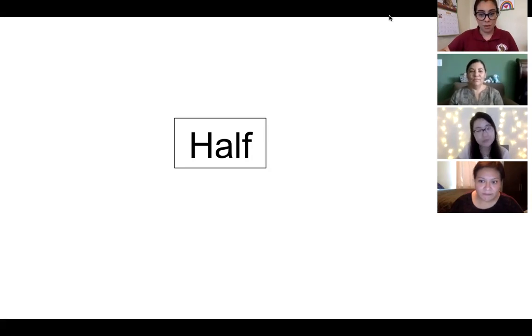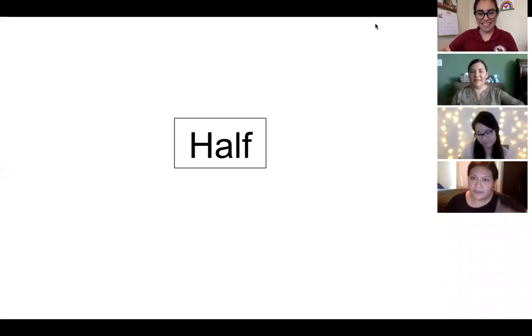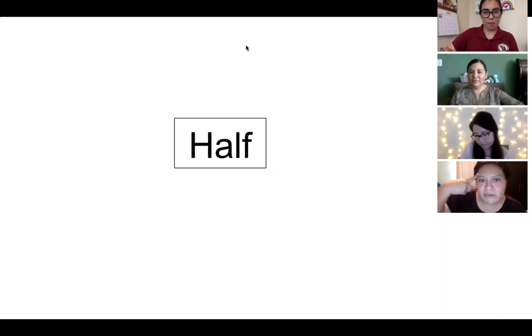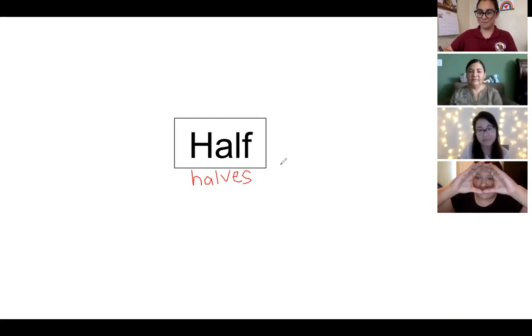So this week we're going to be working with fractions in math. And today we're going to be talking about halves or a half. Do any of my teachers know what a half is, or can we explain it? What is a half or halves? Ms. Rosales? Well, I'm thinking about a whole object like a circle, and a half would be two parts, cutting a circle into two equal parts.